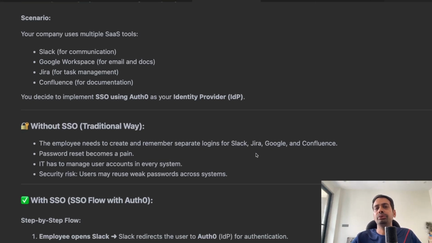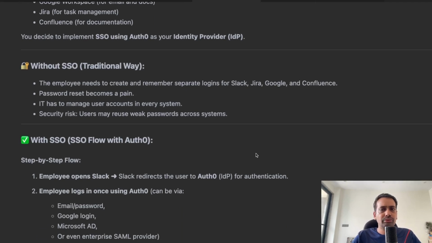So what will you do? Atlassian, Jira and Slack will provide you a platform to onboard your Google account or your Microsoft account as IDP, because they are service providers. Maybe your IT team will do it. They will configure Slack as a service provider and your Microsoft account as an IDP. So you will be able to log in.